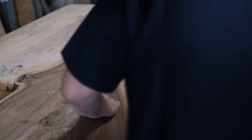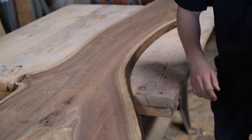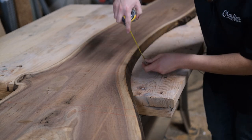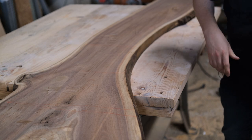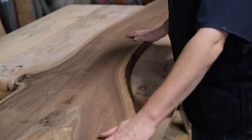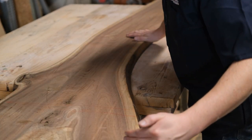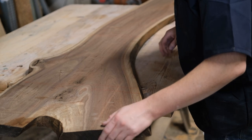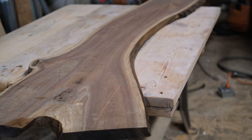All right, so we got a beautiful piece of black walnut. I don't know how thick. Here we go. 1 3/4. That should make a good table. All right, so now we just gotta, this table's gonna be 2x4. So we have to, well, first off, make a straight area over here. So just get some sort of straight thing. You know what? I got it.